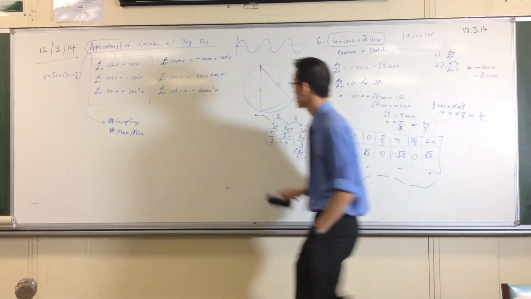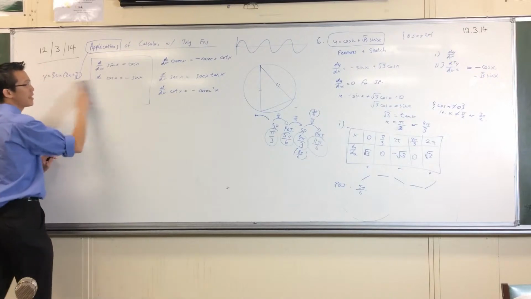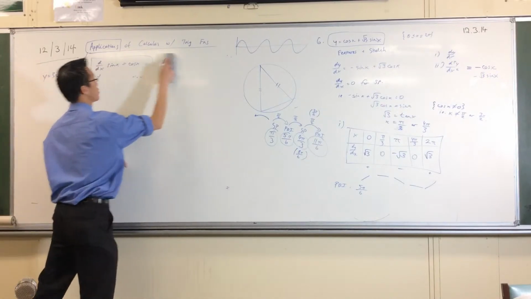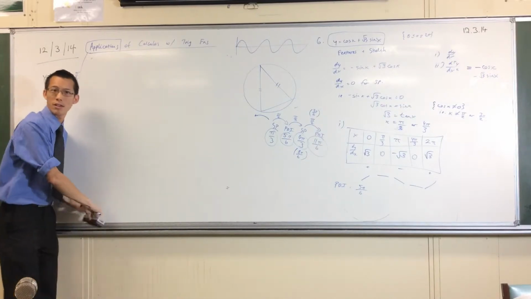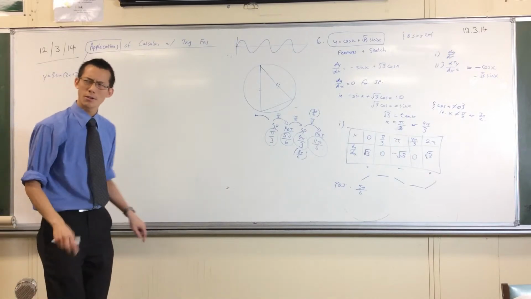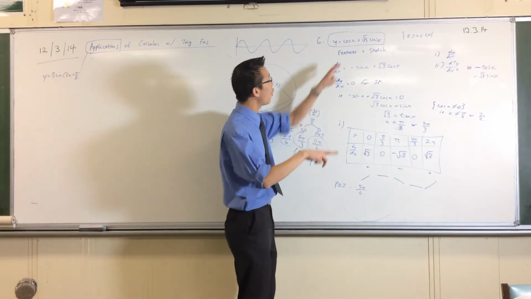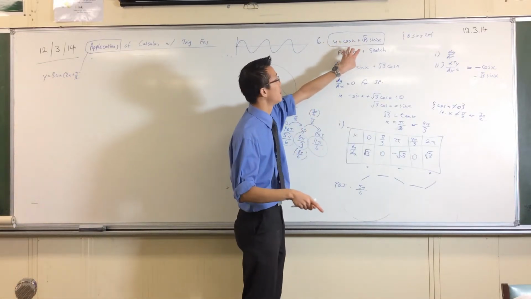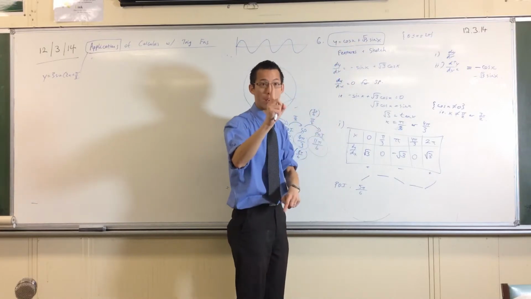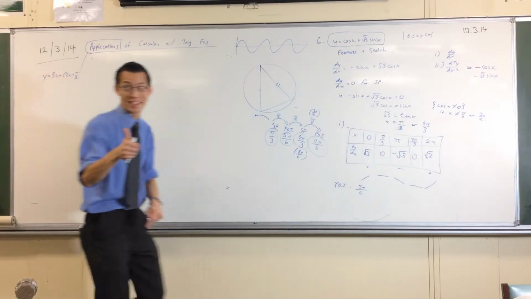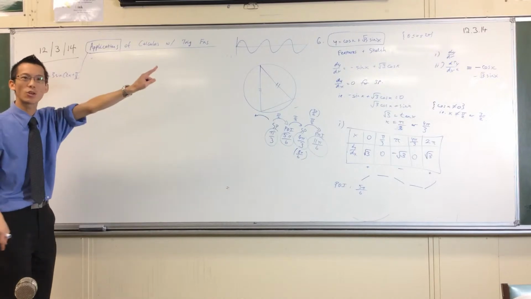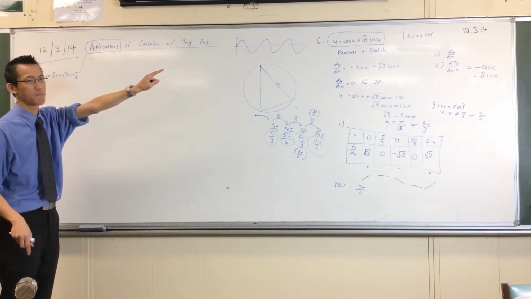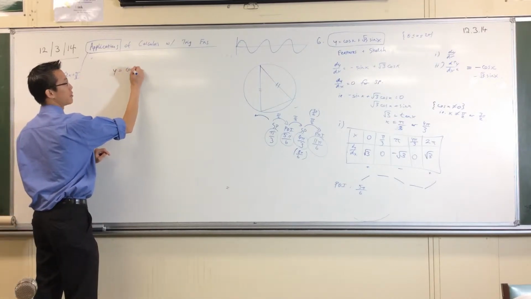Let me get some space. Would it have been easier? I just posed the question to you. What does your instinct say? If you had to guess. Instinct might say yes because auxiliary angle turns two functions into one. That's generally a better thing to work with, right? What is the auxiliary angle for this? This is what you've got.